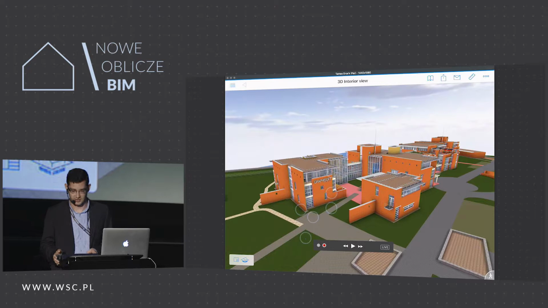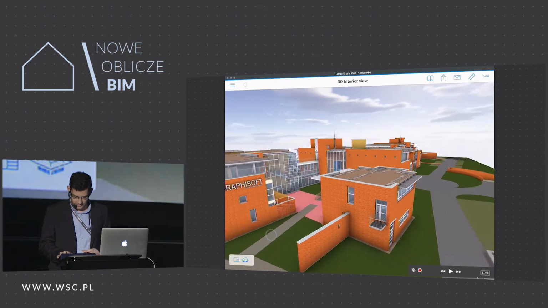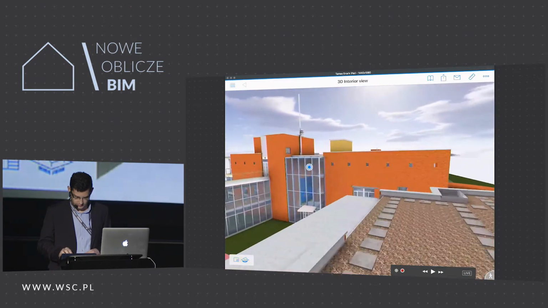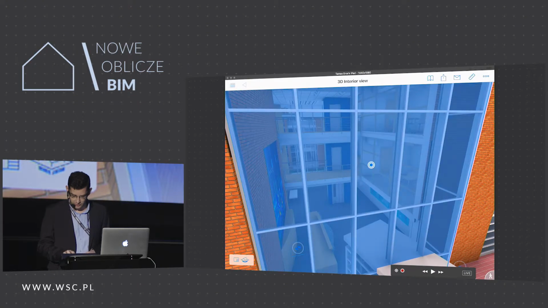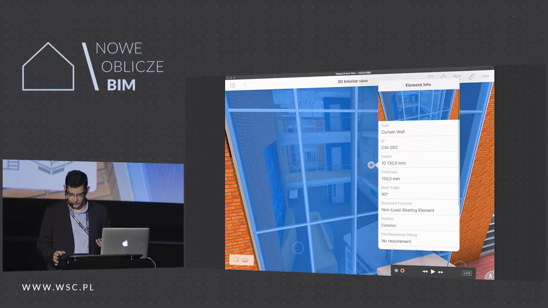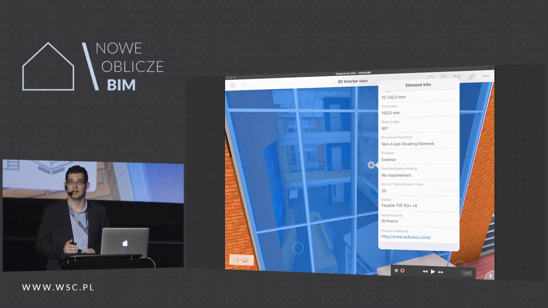Yeah, so this is BIMx on my iPad Pro, and its main advantage is that it's mobile. I can take it anywhere, even on the construction site, so it's fairly easy to have the models with me on the construction site or at a coordination meeting. So I have the whole building. I can navigate in it. And I can not only visually explore the building, but I get all the information from the different parts. That this is a curtain wall, its sizes, and even if the manufacturer is already decided, then I can get a link to the manufacturer's website and get all the product-related information to this element.